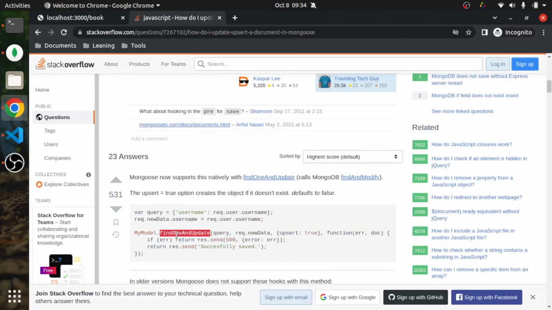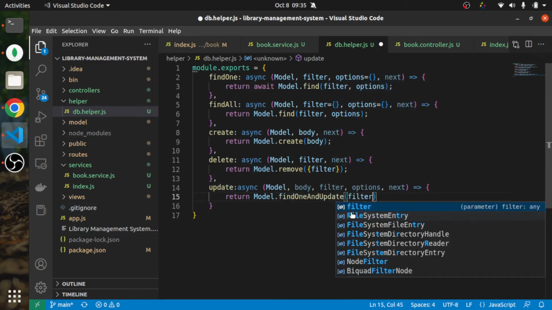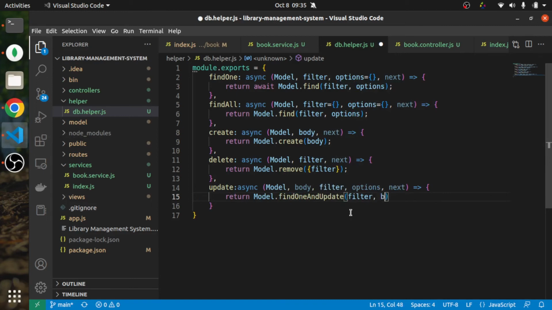Find one and update is taking a query to filter and the raw data, so we can use this function, find one and update. So this is taking the first argument as filter, the second argument is body.